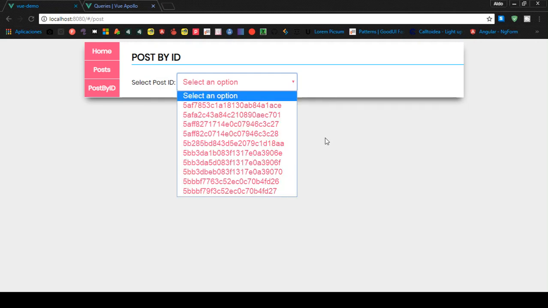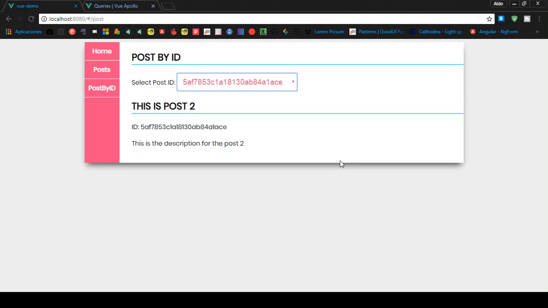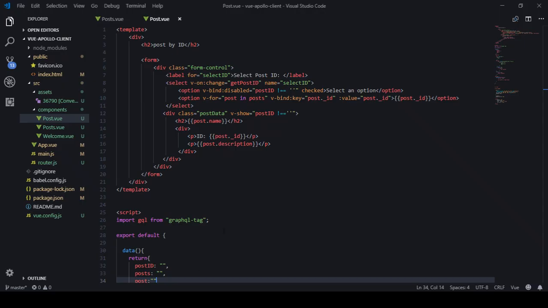Remember that we have on our GraphQL a query that if you pass an ID, you will return the post. So let's see how this works.